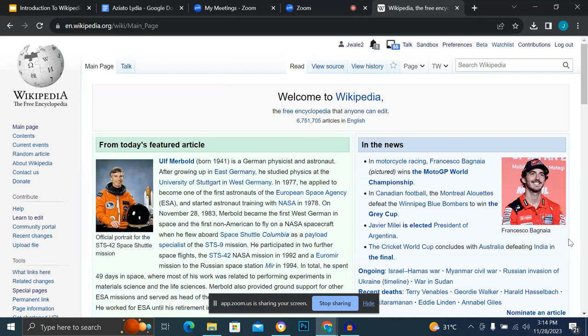So if you have a different interface from mine, don't be worried. Mine is the old one, so just stick to the new one, because that's what is currently being used. Because I feel comfortable here, that's why I'm still using this. When you get to the home page, you log in to your account. Right now I'm logged in and I have to log out, but it doesn't matter. With the logout here, you see login. Then I just log in and type in my details.